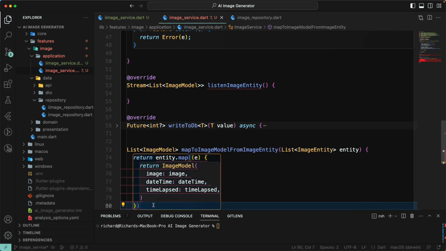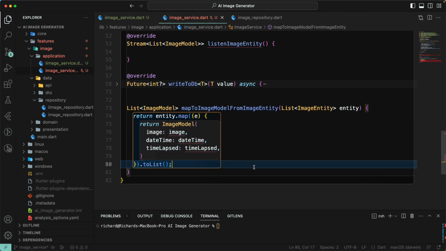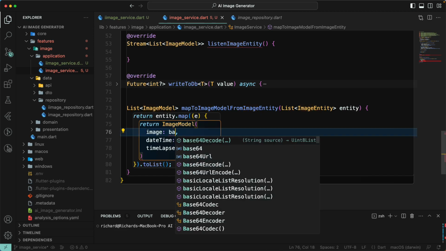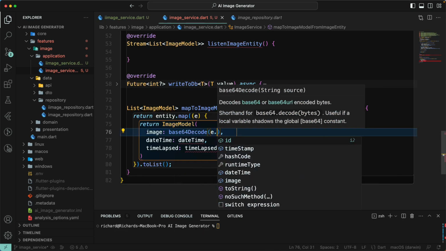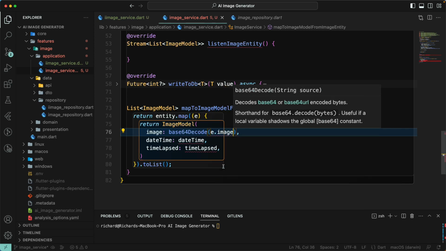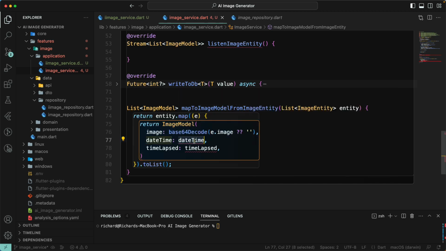Finally from here we have to return a list, since we have to mark this one as the image model list. And from here I just need to grab the base64 decode of e dot image that we have. This is of the string type, so I need to decode it. And if it is null, then just give an empty string.